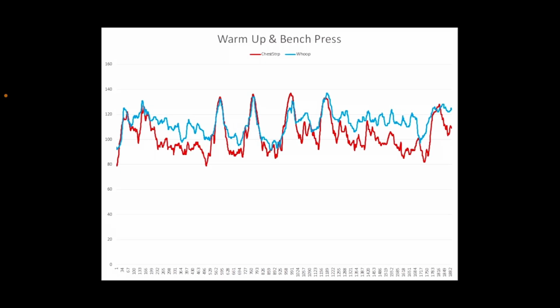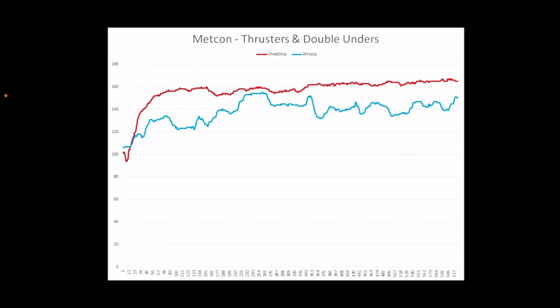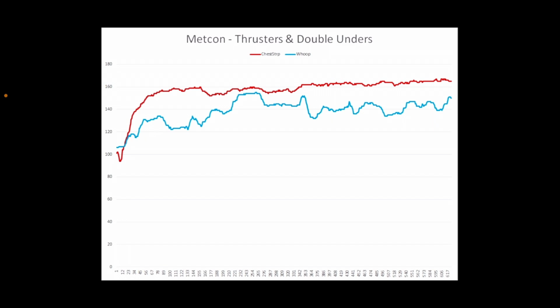Now we got bench presses, and it tracked the bench presses great. It's weird in this mid-level of heart rate, where the heart rate is in the 100 to 130 range, the Whoop is always tracking too high. So that's something to be aware of. It's always tracking too high in that mid-range, but it is tracking the peaks in the workout. And then we have a failure again.